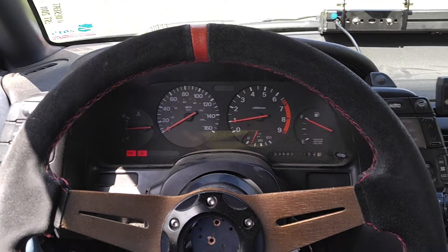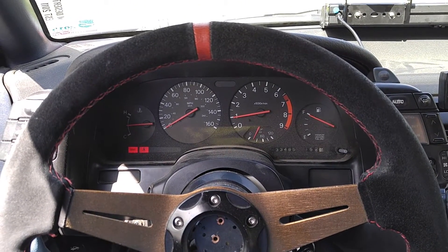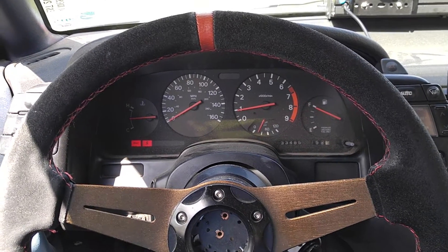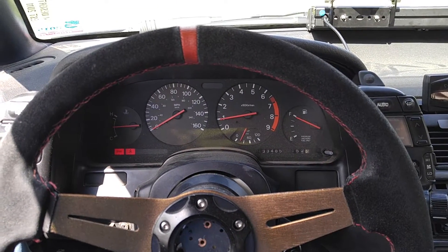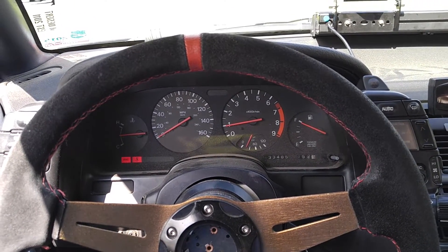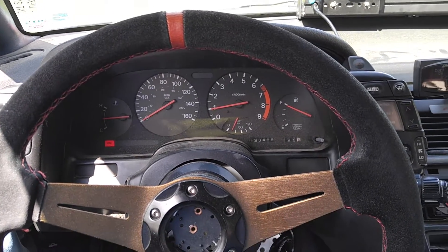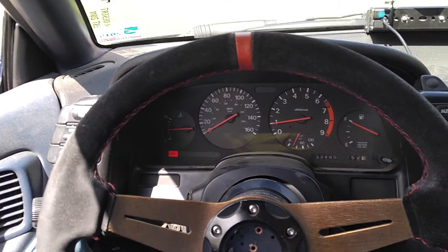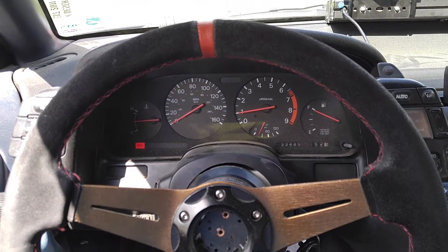Other than that, it seems to have developed a drinking problem — it's eating oil at an annoying rate. I'm not leaking any oil but it's definitely burning it. I put 5,000 miles on the last oil change and it burned through the Rotella T6 like candy. So I'm going to go 3,000 miles on this one. At 136 on the odometer, which is not accurate — I'll see how much oil I have left in the pan.